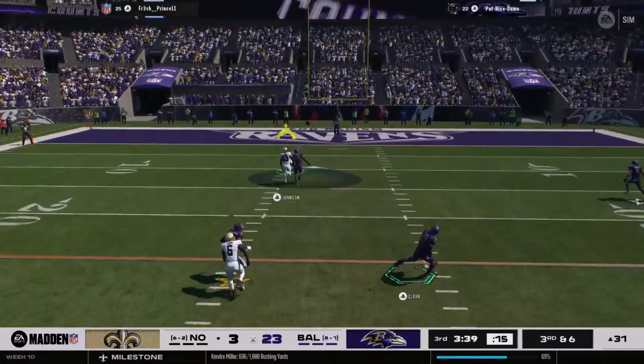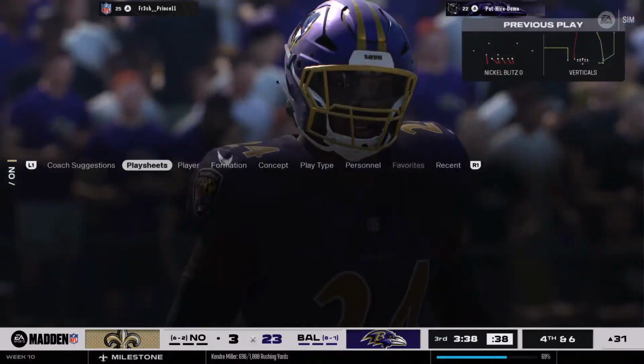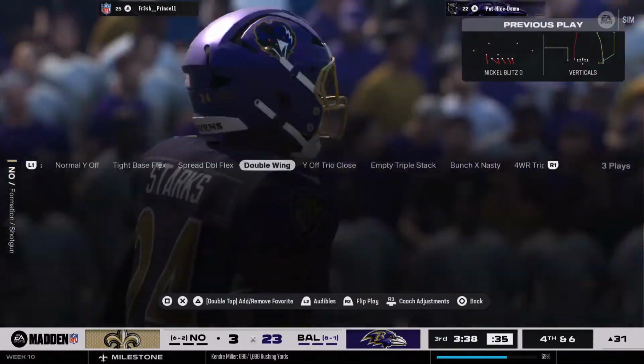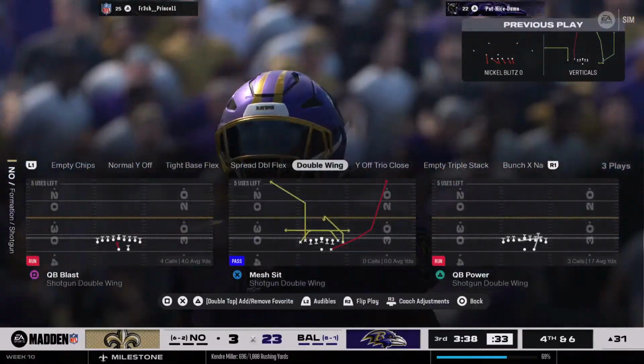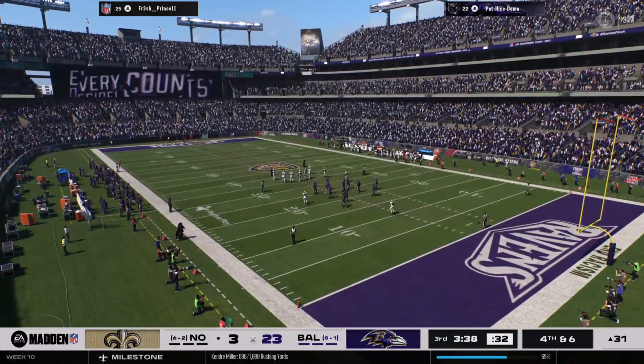On 3rd down, he'll drop to throw. Oh, he had him. He was open, but he couldn't get it to him. It's incomplete. He came through well with a nice pass breakup there. Fortunate that he was on the spot. He's the only guy left to prevent the first down.